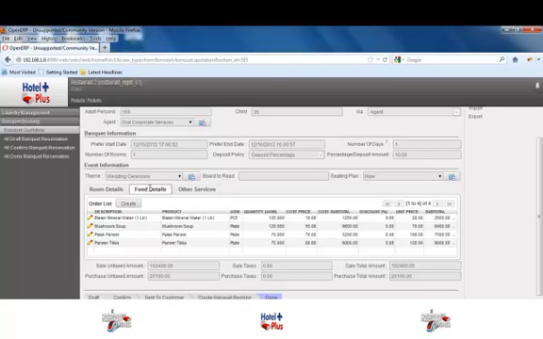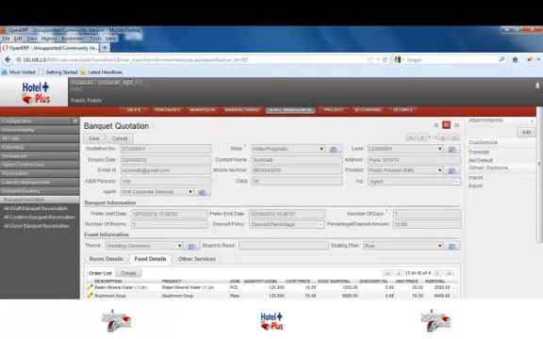So ultimately, all the products we have incorporated in room details, food details and other services can be listed. The other services may include stage decoration, music system arrangement, etc. The summation of all the costs will ultimately result in the total sale amount of that particular quotation. Once the customer approves this particular quotation, it is now ready for the booking purpose. Hence we can proceed further with the banquet booking process.